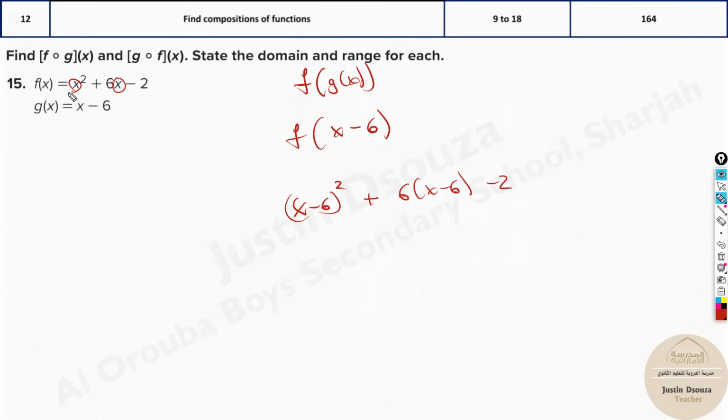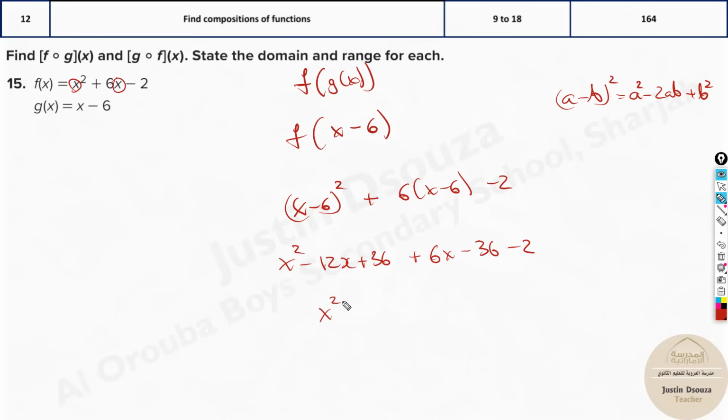I hope this much is clear. You just substitute these values and now solve it up. What is x a minus b the whole square? You should know the identity. It is a power 2 plus 2ab. Sorry, it's minus, right? So it will be minus 2ab over here. A squared minus 2ab plus b squared. Don't forget that formula. Now over here it will be x squared minus 2 times x and 6 is 12x plus 6 squared is 36. Plus over here just multiply 6x minus 36 minus 2.